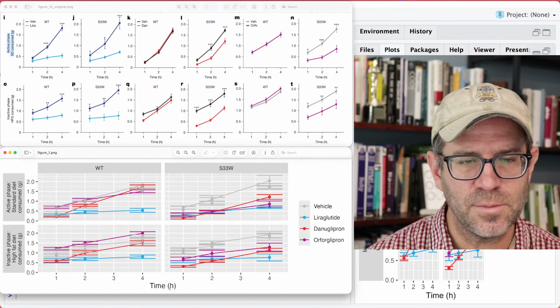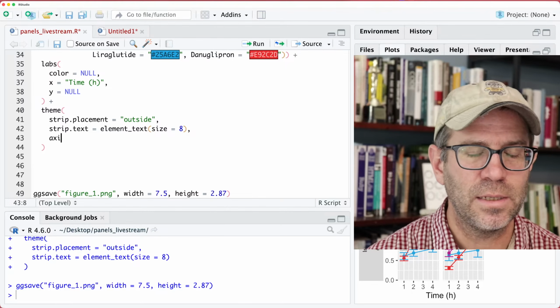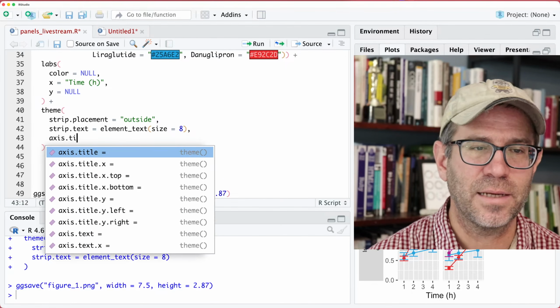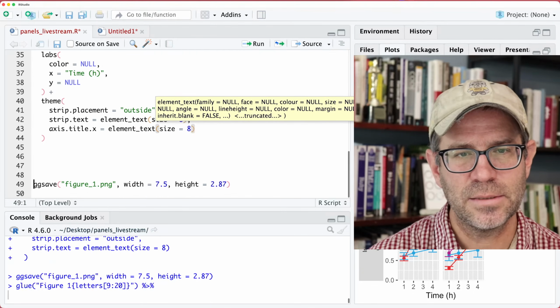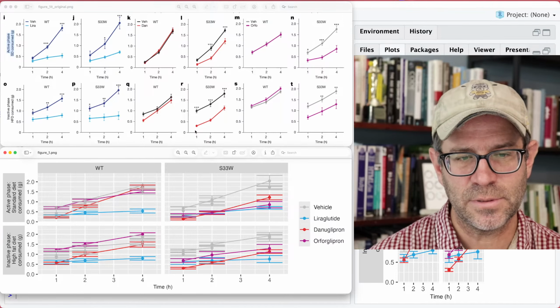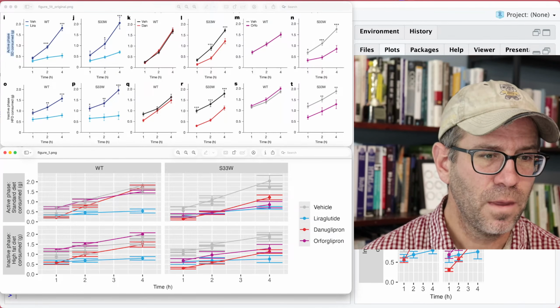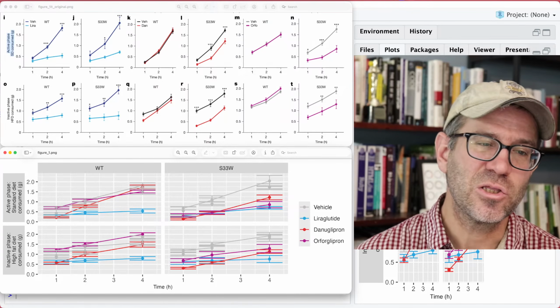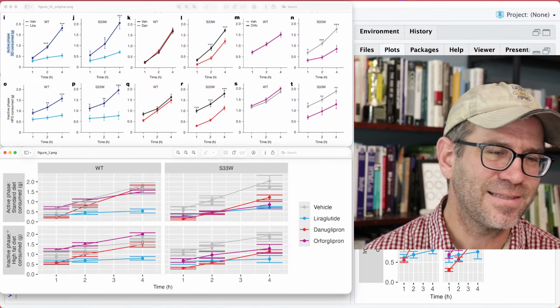And then we also need to make the x-axis 8 to be the same size, right? So we then need axis.title.x, element_text, size equals 8, to get the time in hours to be the same size as this, right? And so again, remember, this is the strip text, not the title. We removed the title, right? So that's the strip text.